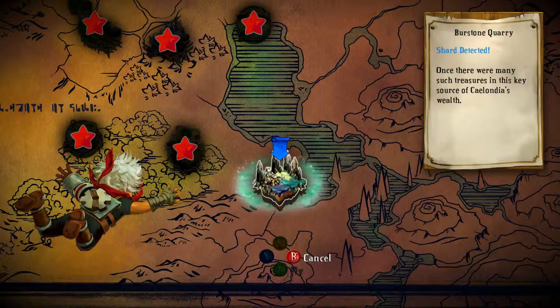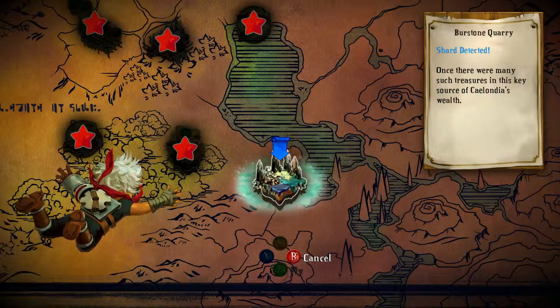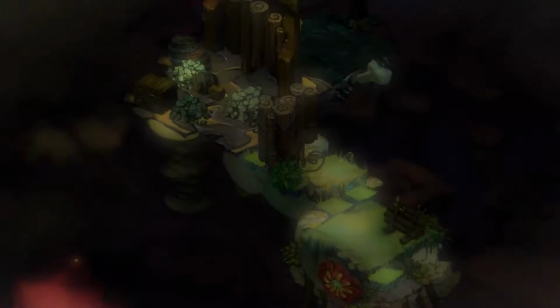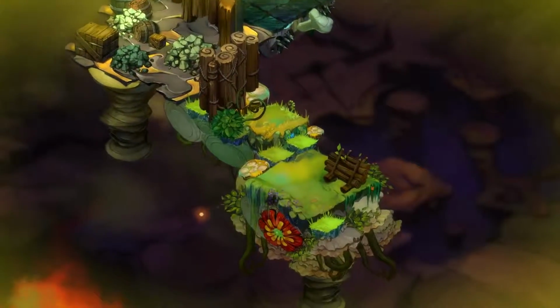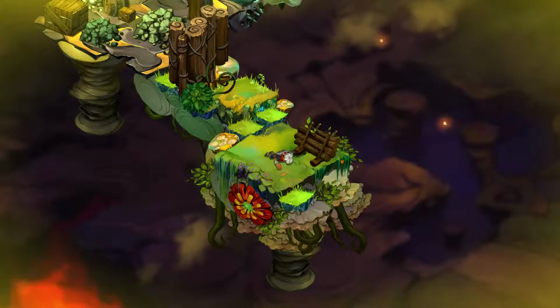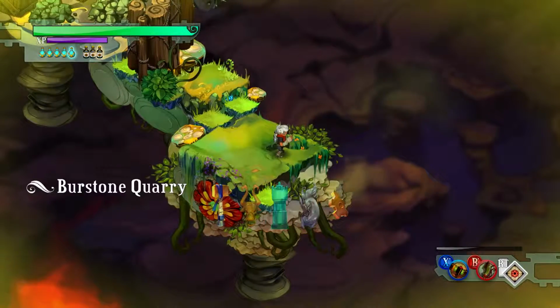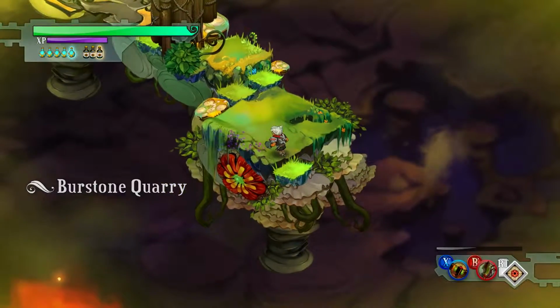The secret to how we built Calamity so tall and proud lies in Burstone Quarry. Imagine everything you'd need to build a city like Calamity. It takes hard work and planning, and it also takes Burstone Quarry.